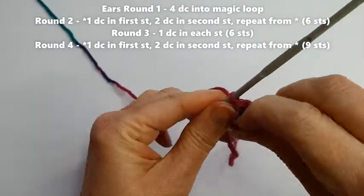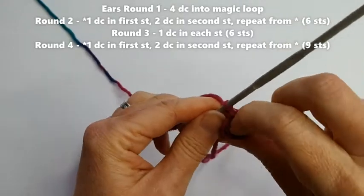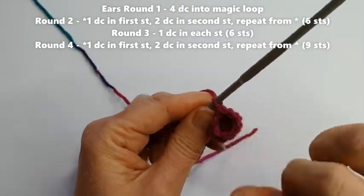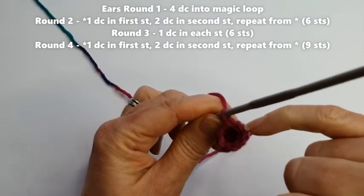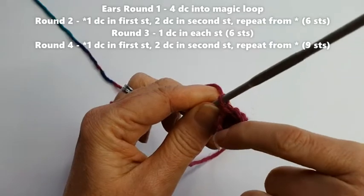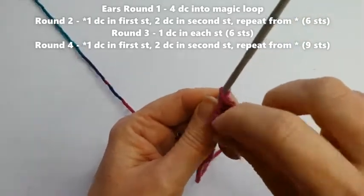We haven't increased for this round, and I'm just going to give them a bit of a tug, moving them so that I can see the V's of these stitches. Don't know if you can see those, but I've got 1, 2, 3, 4, 5, 6 stitches there.